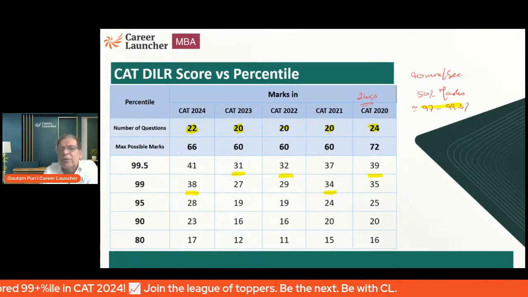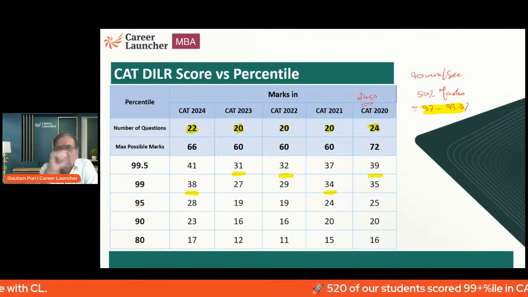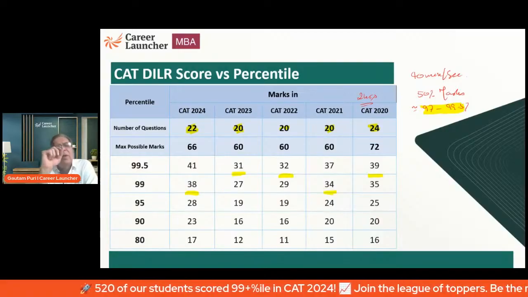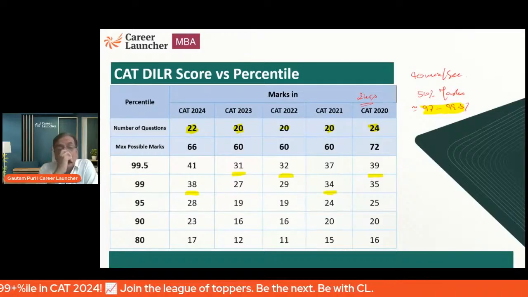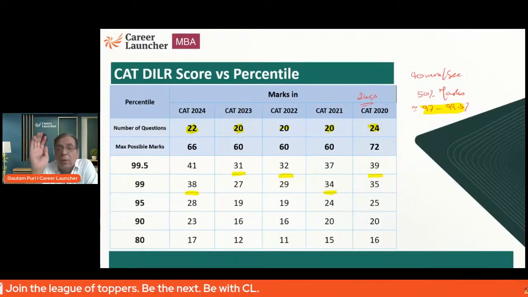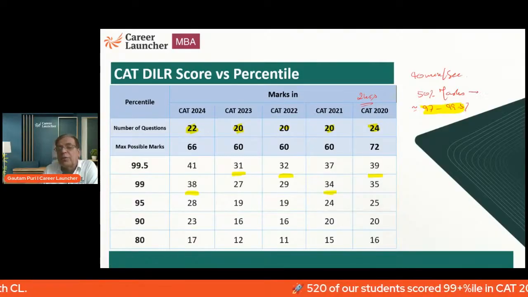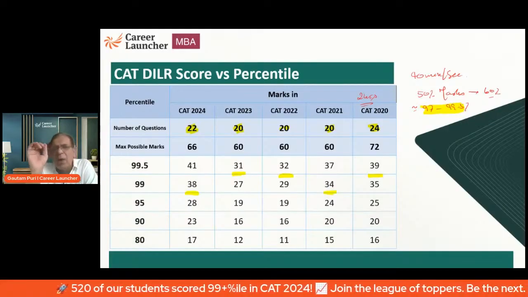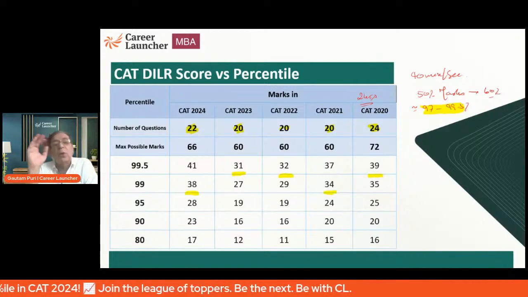So, which is what you need to understand, that this is a paper in which it is extremely important to attempt an extra set. So by and large, when I say 30 marks, we are talking about 10 questions or about 2.5 sets. If by using the Jugaad method, you can do half a set, 1 set extra, 2 to 3 questions extra, you can easily get to a score of about 35 to 40. So you can easily get to a score of about 60%. Okay? So if you get to a score of about 60%, you are going to be reasonably sure of a 99.5 percentile. So all I'm trying to do is ensure whatever the paper, एक एक्स्ट्रा सेट करके आओगे, उसमें तुम जो नॉर्मल औकात है उसके ऊपर.